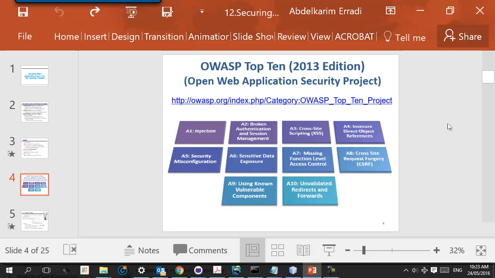All right, so these are the top 10. What I will try to do is to go through each one, give you my understanding of it. We have a little bit of discussion. Whenever possible, I will show you an example of what it means, and then we have a little discussion on how to prevent it. Okay. So here, it's more about awareness. Unfortunately, we don't have the chance to go to our projects and homeworks and fix these problems, but at least you are aware of them. Okay. So let's get started.